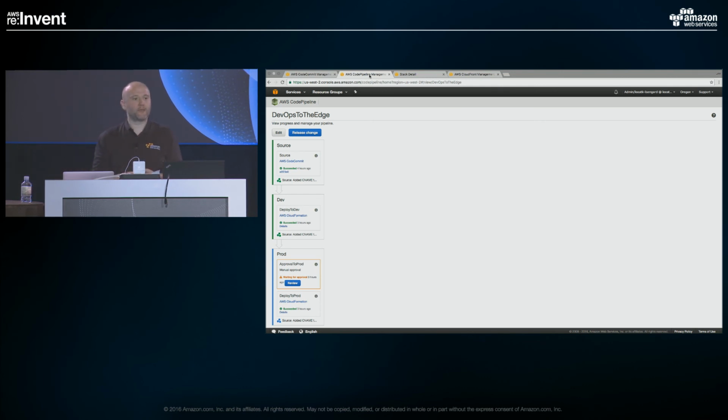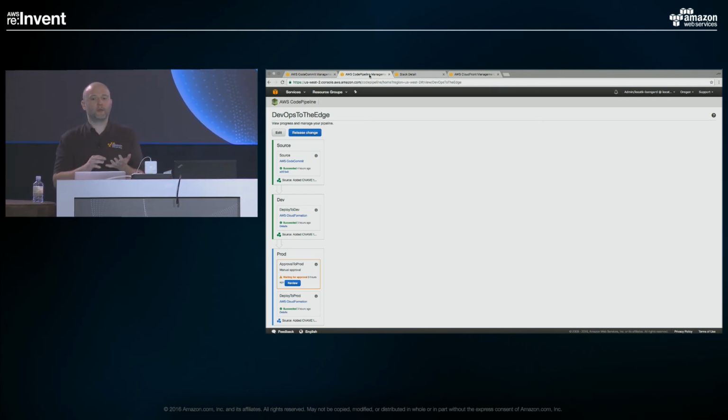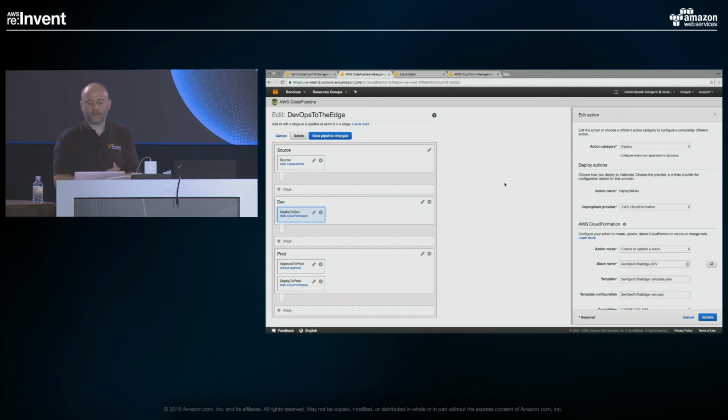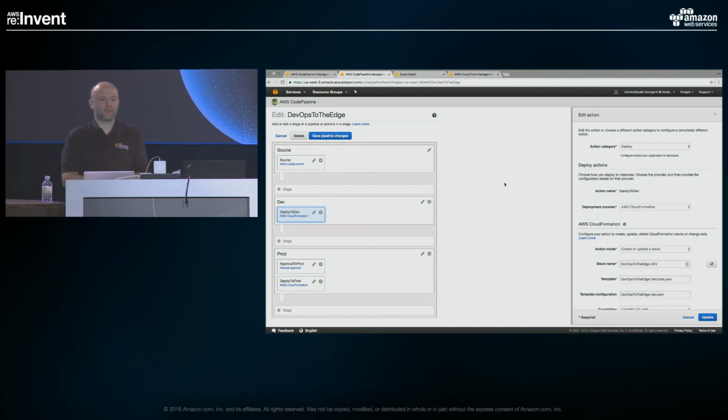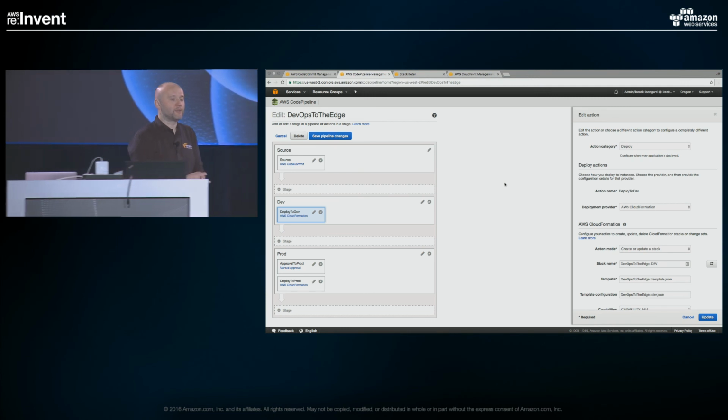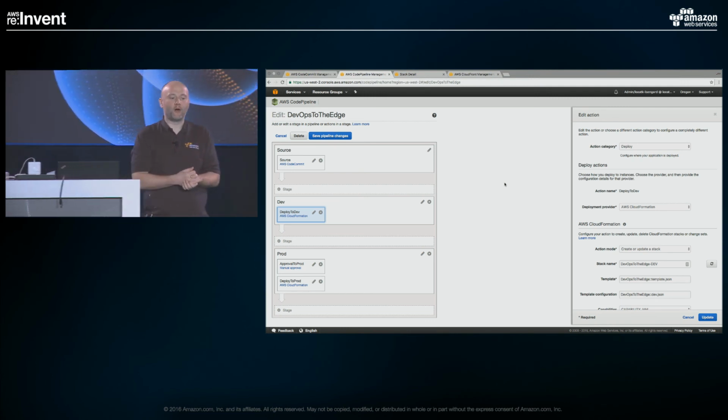And from there, it will take that information. So it will take the template and the 2 JSON files I've defined in my repository, and then feed it into the next stage called dev. And in dev, I've defined a deploy category, action. And I'm using the deployment for AWS CloudFormation. This was only recently released a few weeks ago, I believe. So this is a way of using CloudFormation as part of your deployment.